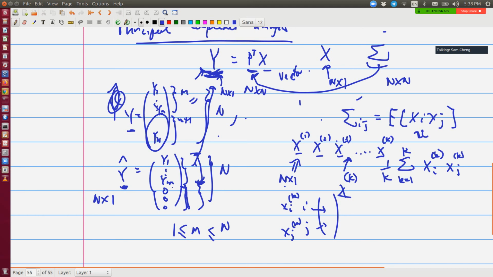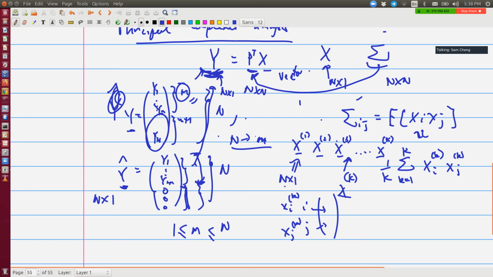Why should this be m? Because we have n by 1 here. Oh, okay. M is kind of arbitrary. It doesn't matter. I can't reduce the dimension from n to m. Oh, I see. That is just chosen by us. Yes, we choose it. I should have said that earlier.